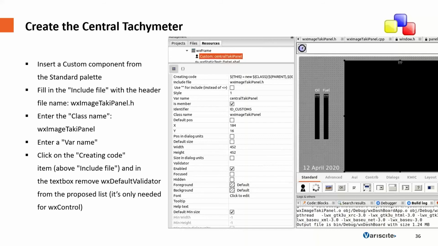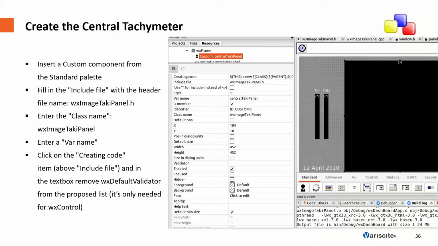We set the include file, we set the class name, we provide a variable name, and as previously done, we need to click on the creating code line in order to remove in the text box wxDefaultValidator, which is only needed for the wxControl classes.